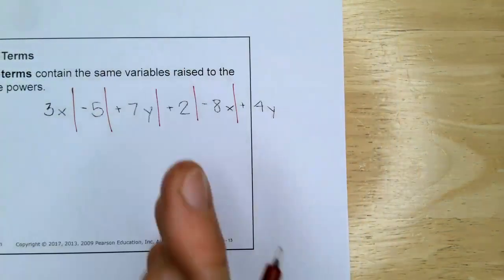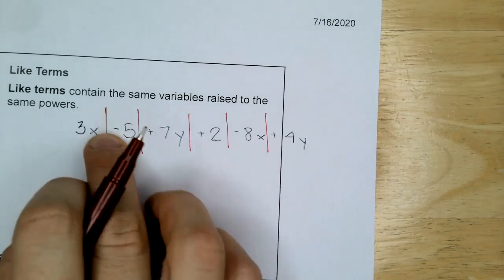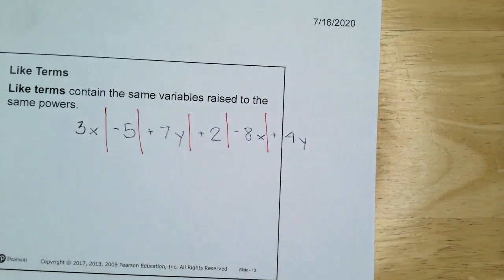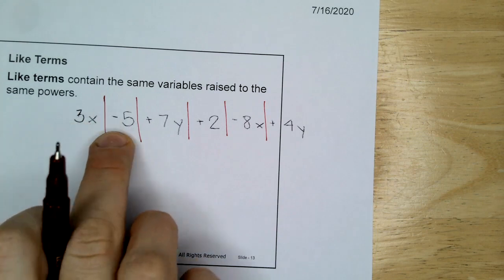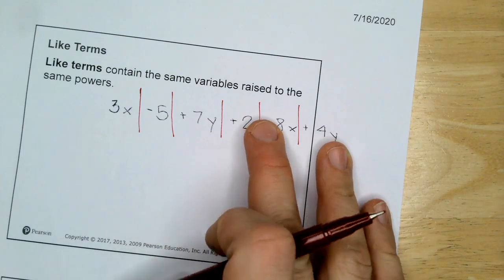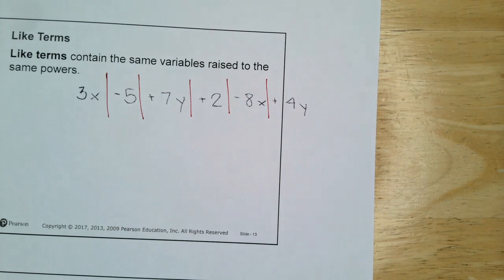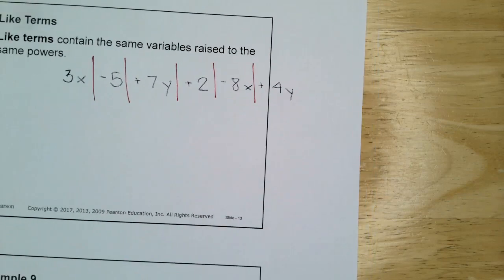Notice that I drew the line in front of the operation symbol. So the operations here are addition and subtraction. Subtraction makes the term negative, okay? So this is a positive term, negative term, positive term, positive term, negative term, positive term. Separate each of your terms. And like terms have the same variable raised to the same power. Now we've split it into terms, if the terms have the same variable raised to the same power, we combine them.